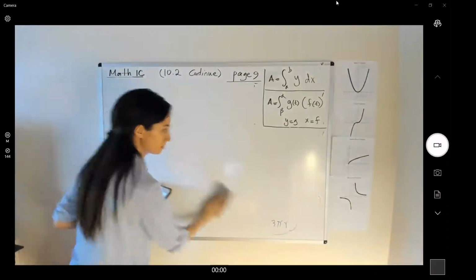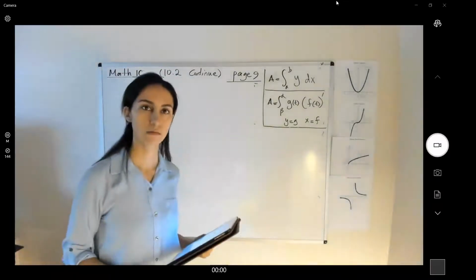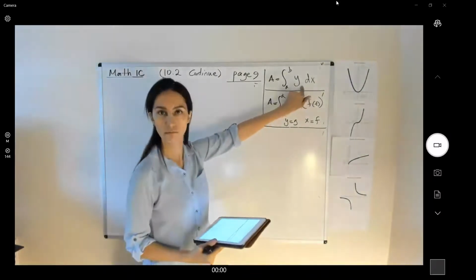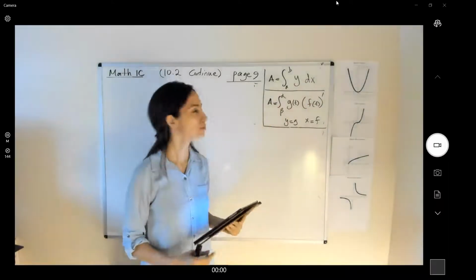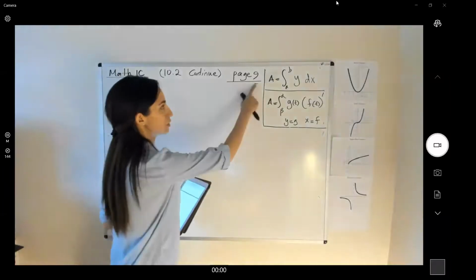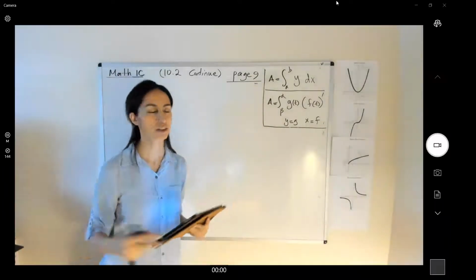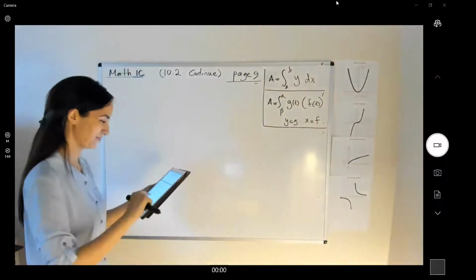Professor, also to find the area, could we possibly combine the two equations into its Cartesian equation and then take the derivative of that? Yes, you can use this method as well. They're equivalent to each other. If it's easy for you to combine f of t and g of t, that's absolutely fine. You can use this method.